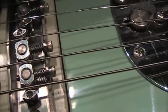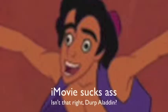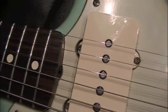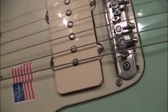Intonation, use the large Allen wrench. Whoa! That must be for the intonation. Is it? What the hell is that? Oh no, that's the intonation. Fine tune the action. Okay, well I need to fine tune the action, so I'll be back once I've done that. Okay, so the bridge is in, the intonation is... Okay, that one's not too good. Hold on. I gotta put this camera down. Why is this wrong?